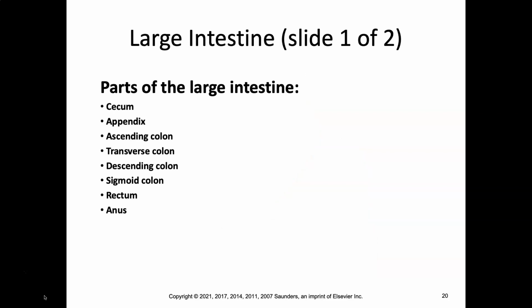Now, when we go into the large intestine, we talked about all those different parts, talked about how to remember those 4 parts of the colon. Remember, draw your box: left, up, across to the right, down the right, and then instead of the bottom of the box being straight, you do an S for a sigmoid. And that's where you get your pieces and parts.